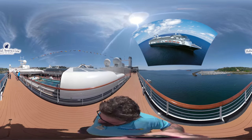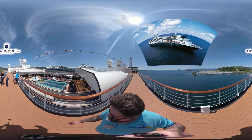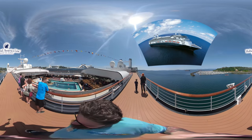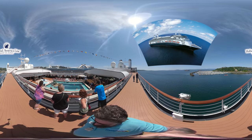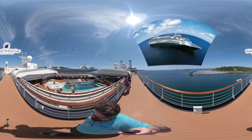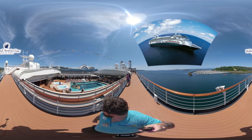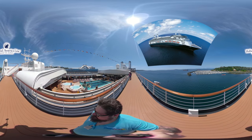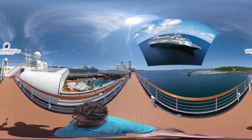We'll start today on the side of the ship, where we can look down and see guests already utilizing the swimming pool on the upper deck. This wonderful ship has a roof that slides closed when the weather is colder, so that guests can continue using the pool even on cruises to Alaska. Today the weather is beautiful, and the cover is open wide, letting the sunshine in.